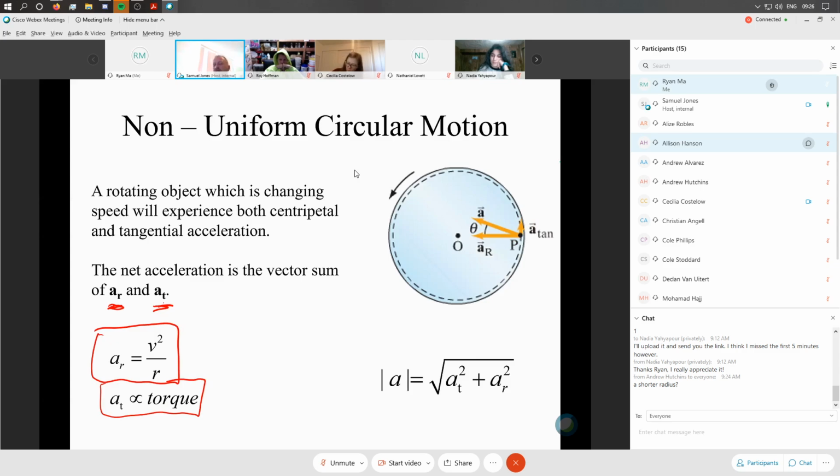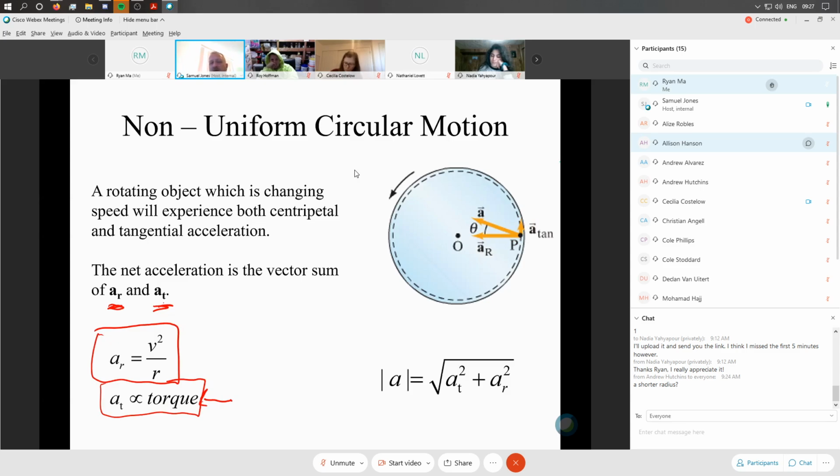And so I could find the magnitude of that acceleration by just using the Pythagorean theorem, and I'm hoping that's fairly straightforward. We'll deal with this problem on another day. But what I want to do is some problems where we don't actually calculate that tangential component of acceleration, but we consider its effect.